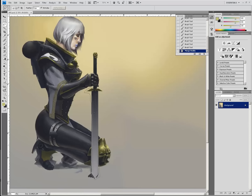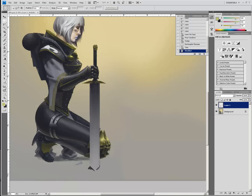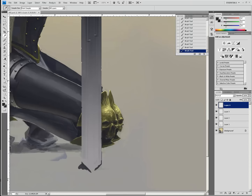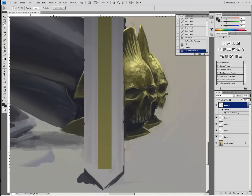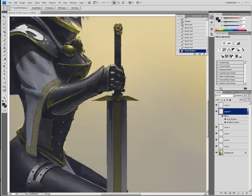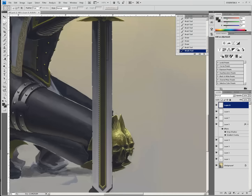Here I'm resizing the sword to make it a little bit more broad. It's almost more spade-like. And adding some notches using a normal layer. And now for a filigreed band down the center. I just use a gradient overlay, which is essentially replacing whatever information is there with an overlay. Then I added a drop shadow to give it some depth, made another layer over it, and shaded it in a little bit to make it look 3D, make it pop.